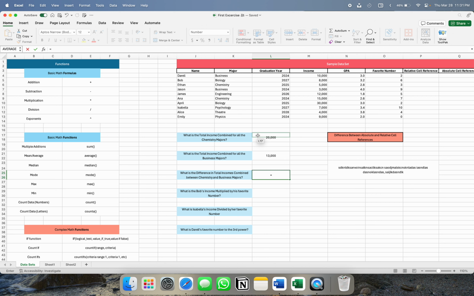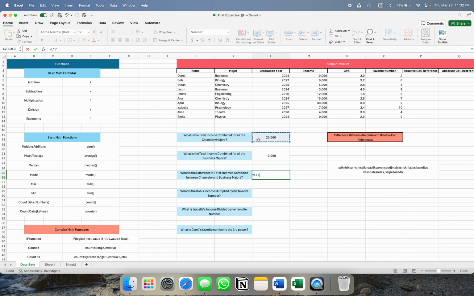They were merged together. And for a formula, the way that it impacts it is, as long as you click in any of the cells that have been merged, Excel will know that you want to use the information or number within that whole merged area. So if we just click L17, you can see how it highlights both of the cells. Or if we delete that and go for L18, it will also highlight the two cells.